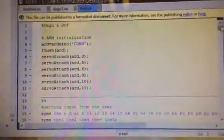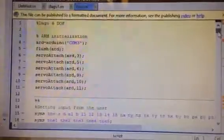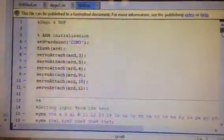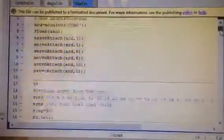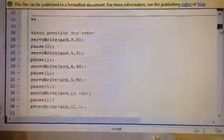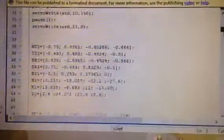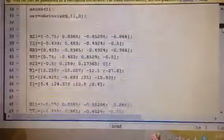Alright, so here I'd like to talk about the code a little bit. The MATLAB code is basically divided into several parts. It starts with initializing the arm, like setting up the servos and having each pin connected to each servo on the Arduino. Then it takes the robot to the 0 position to start with, which is actually the x-axis. Then we have a few locations predefined for the sample.